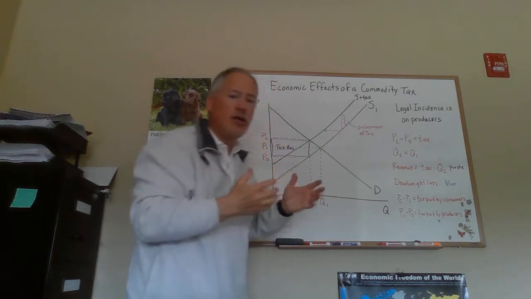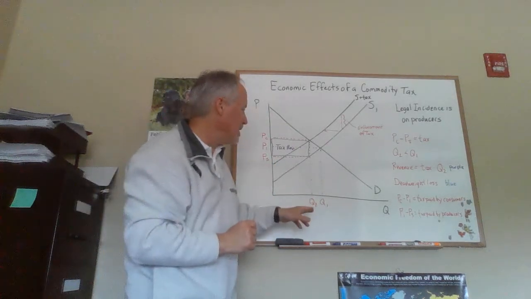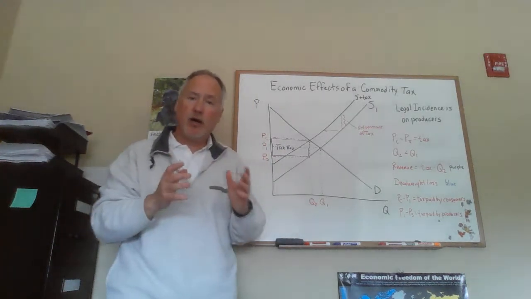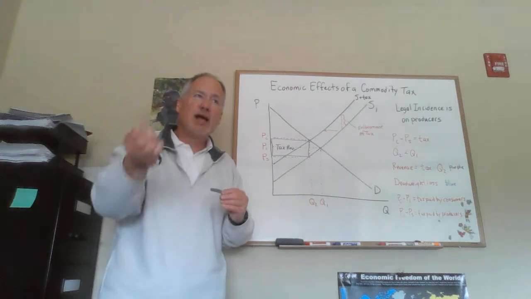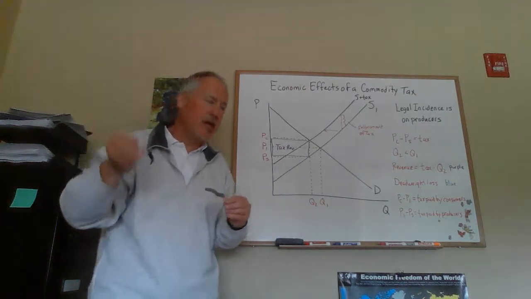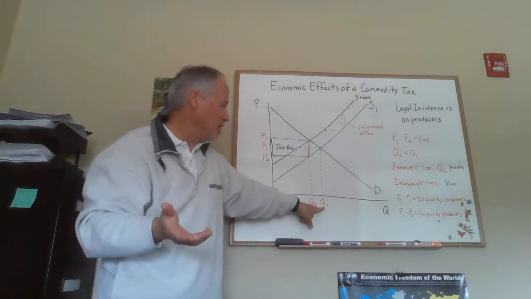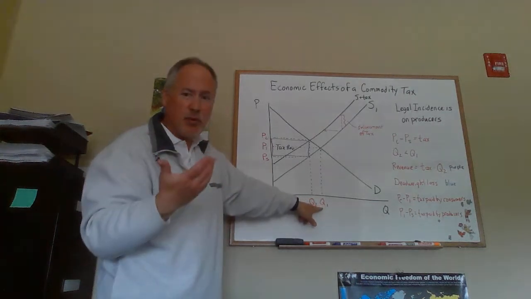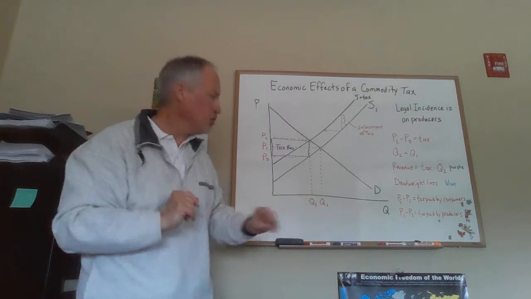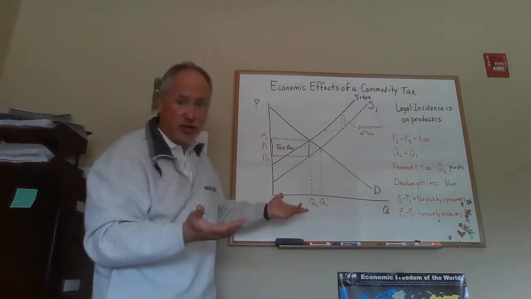And one thing to note here is that the revenue that's going to be collected from this tax is based on Q2, not Q1. So if you're looking at this market before the tax is put in place and you're trying to estimate how much revenue is going to be collected from this tax, you might be looking at the quantity of gas or milk that was being sold before the tax was in place and think, oh, we impose a tax, the tax times Q1 is going to give us the revenue. That's not correct. You're only going to collect that revenue on the units that get sold, and that's Q2.